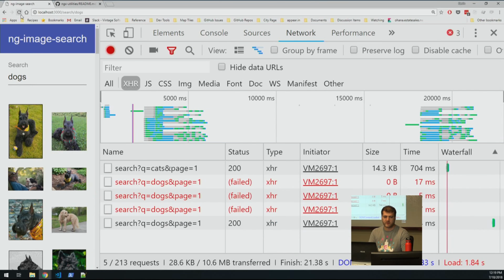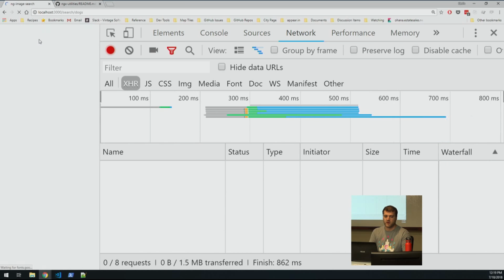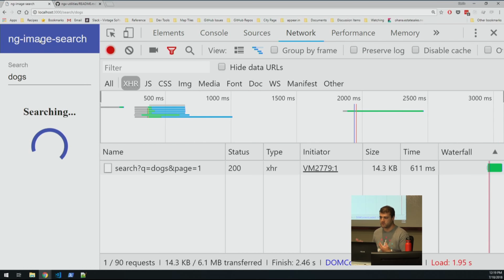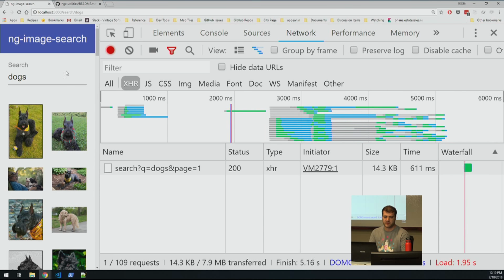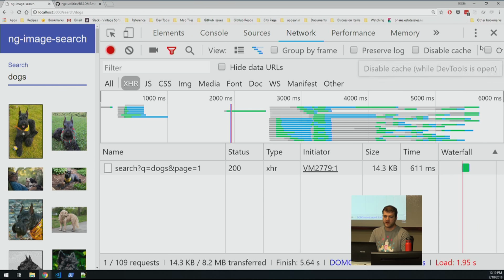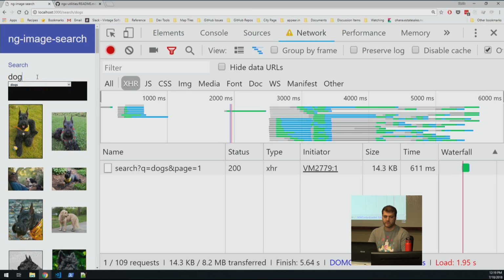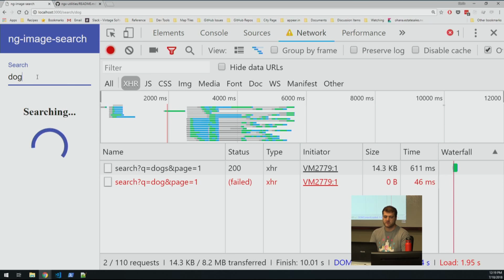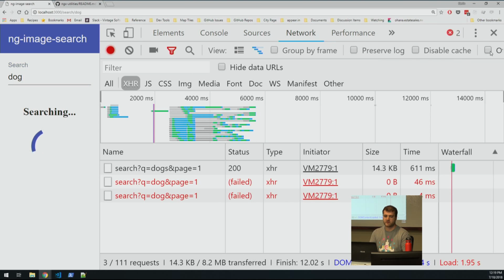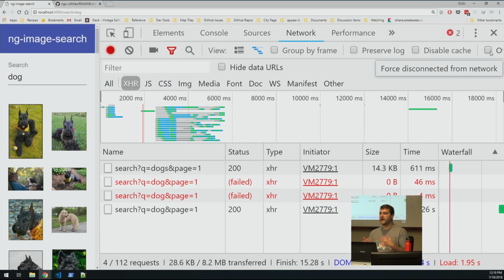But it would do that retry with a delay on any request. So if I had multiple HTTP gets in my application, this would now apply to all of them. So it's just going to wait and retry. And so we pulled that out. We still have a little bit of tedious code in our search component.